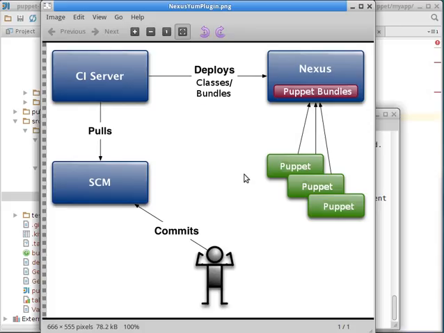One thing is, though, I made this diagram a while ago and I've changed some of my terminology. So in here I reference classes and bundles, but I'm really talking about modules and packages, where a package is multiple modules with dependencies put together. So anywhere it says bundles, I'm talking about packages, classes, modules.